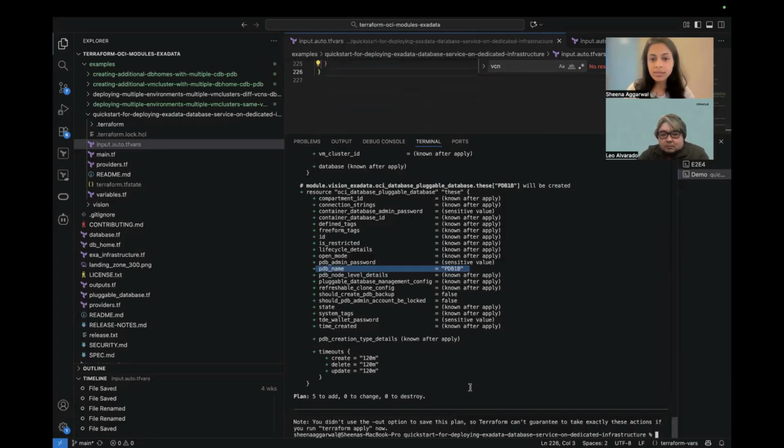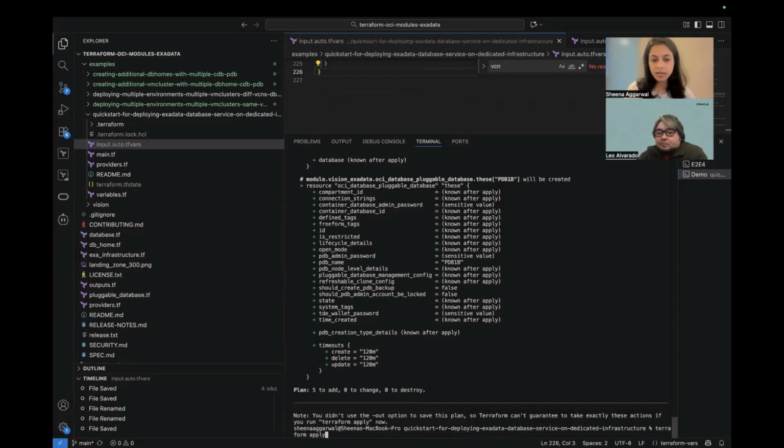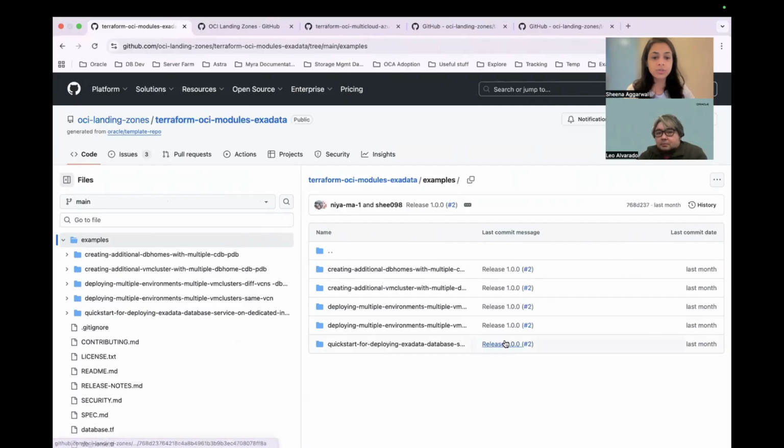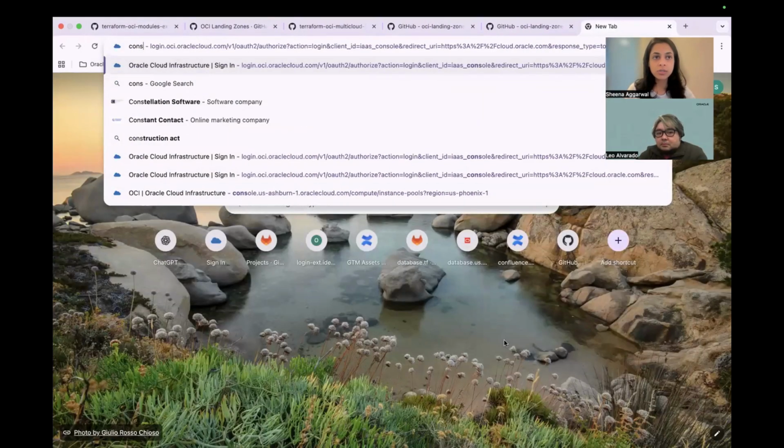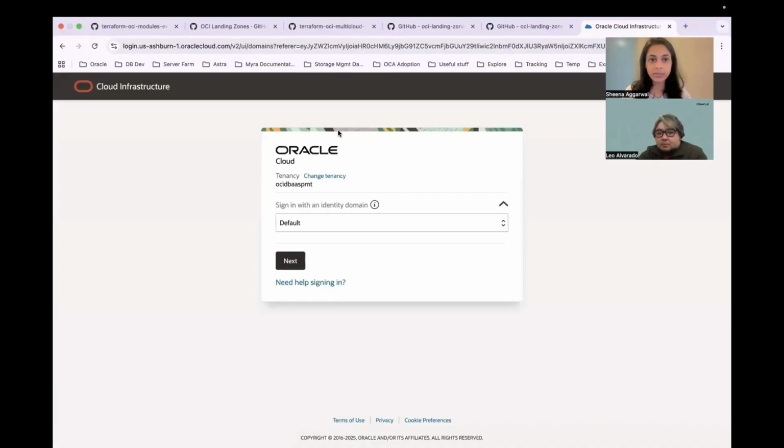Once the Terraform plan is successful, we can simply go ahead and say Terraform apply. And once you do that, you should be able to go to your console and see the things that are already applied there.